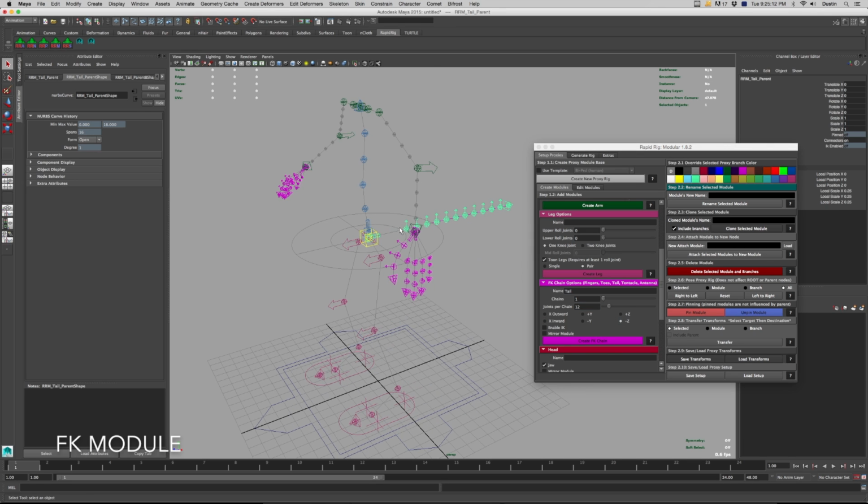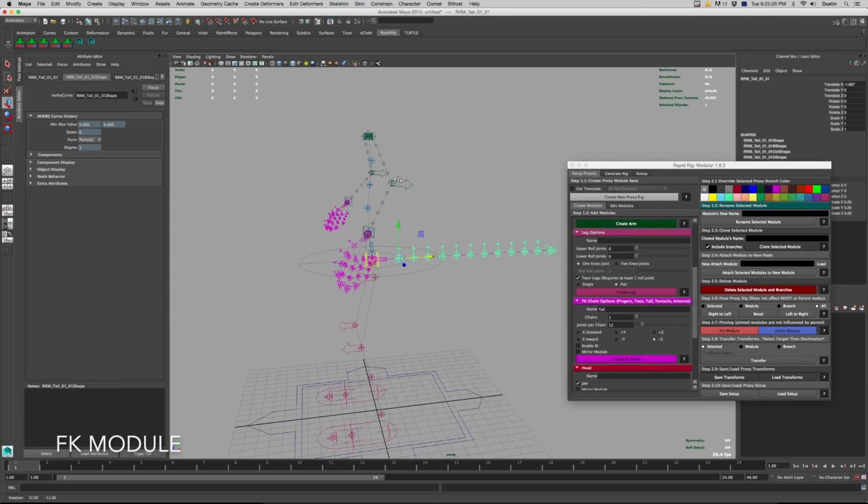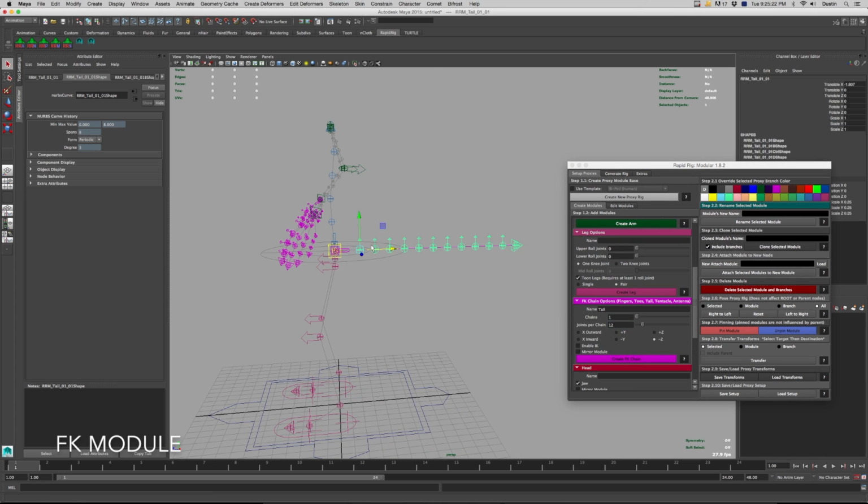And there we go. So I can go in and if I want this tail to be a bit bigger, I can do that. Move these into place, and let's say your character has a bit of bend in the tail to begin with, so I can go in and rotate some of these, and rotate some of these back maybe.